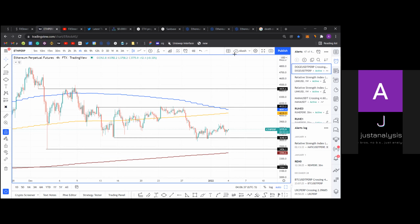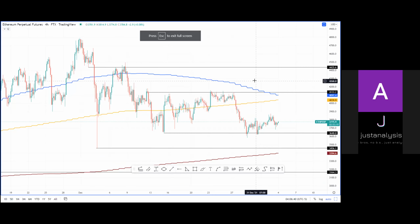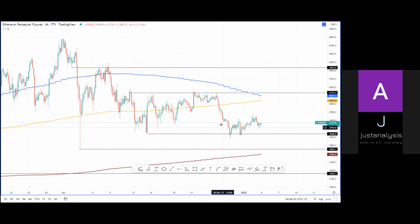Thank you. Unlike Bitcoin, I really don't see a lot of price action here. I mean, actually, exactly similar to Bitcoin, I see Ethereum kind of stuck between the range. 4,400 and 3,500, 3,400 is like the larger range, and in that range, Ethereum is again stuck between these two levels here, which is 3,600 and 4,100. Right now, since I'm expecting a little bit of bullish price action for Bitcoin from an extremely short-term perspective, I see Ethereum retesting either the 4,000 psychological level or probably even extending above 4,100 to collect liquidity resting above these swing highs over here at 4,100.